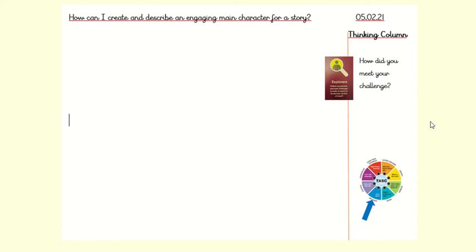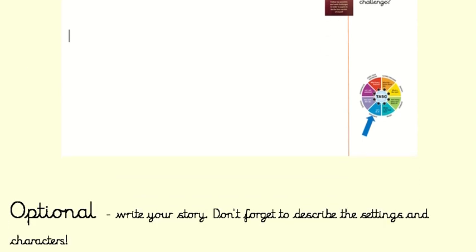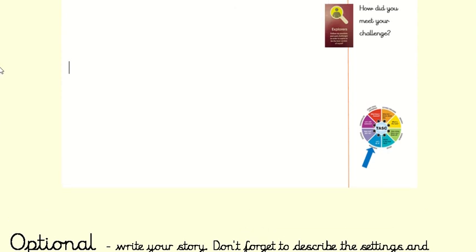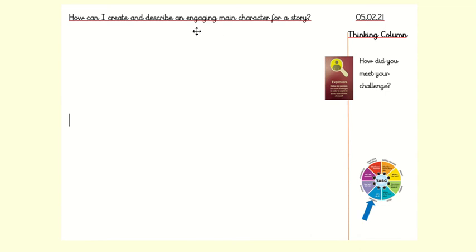Okay, year 5 and year 6, it's time to write. And of course, for those who like an optional extra challenge, you could write your story today, but don't forget to describe the settings and the characters. Mrs. PA and I are really keen and will be focusing on looking at that description of your character. When you finish writing your description, please come back to the video for your final, very, very short task.